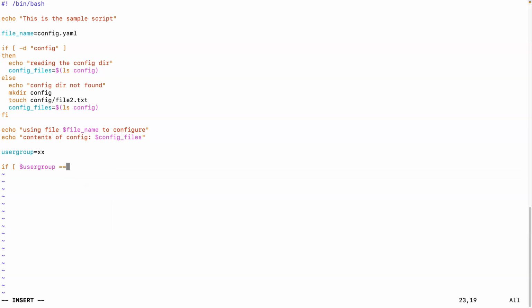If this is equal to the user group called admin, then they may be given different permissions. Here I'm not adding permissions, I'm just writing some echo command. They can configure the server, maybe regular users. Then I have another condition, else if, in short called elif.